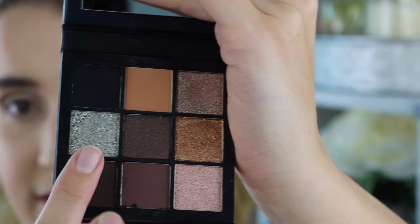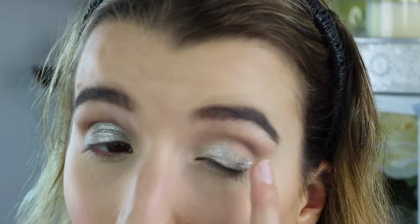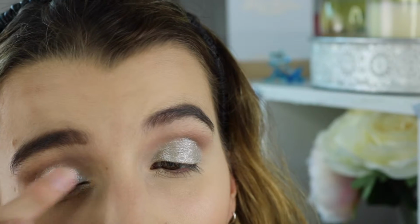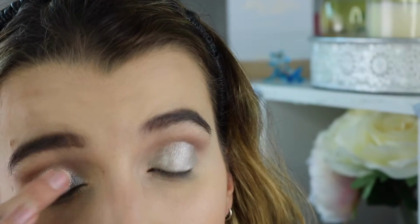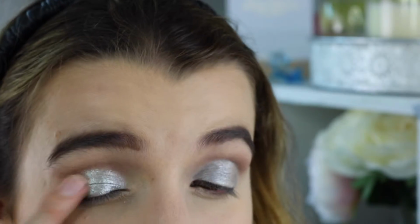Now for the main silver, I'm going to use the Huda Beauty palette again, and I'm going to use this silver here, and I'm just applying this with my finger all over. Now I'm going to go in with Mercury from Makeup Geek, and this I'm applying on the center half. Now I'm going to use Galaxy, and I'm just patting this on the outer third.